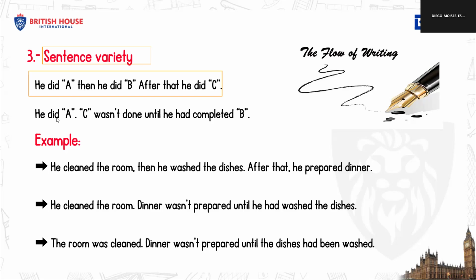For example, cuando usamos pasado simple, podemos decir, ¿no? I left the house, then she woke up, ¿no? Primero me fui, luego ella se levantó. ¿Cómo digo eso de diferente manera? Vamos a ver, piensen, chicos. So, before she woke up, I had left the house. Right? Estoy cambiando la misma oración, estoy dando el mismo mensaje de diferente manera, usando pasado perfecto y pasado simple, en vez de usar pasado simple y pasado simple. ¿No? Bueno, that's sentence variety.